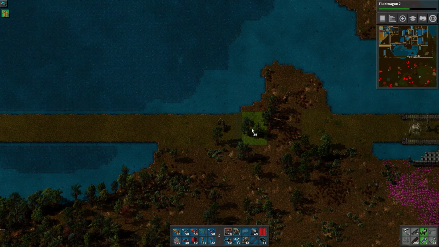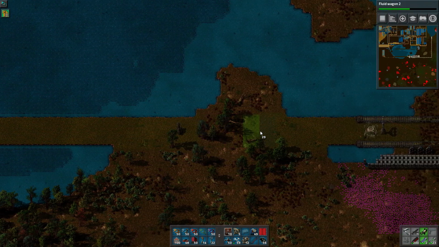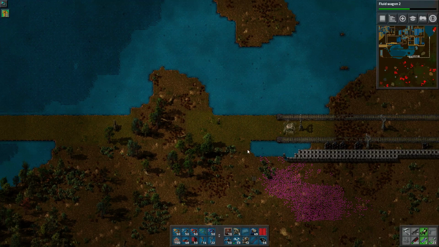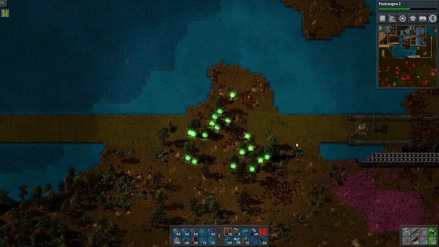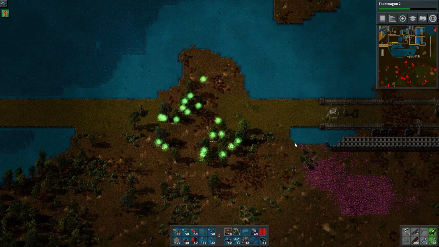I want to put water back. But I guess you'd be able to spawn water wherever you wanted. I bet there's something with all these mods that allows you to do that, but I don't know what they are. I'm just going to go ahead and termite this stuff out of here.